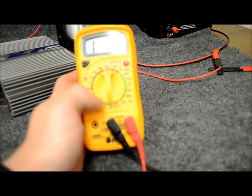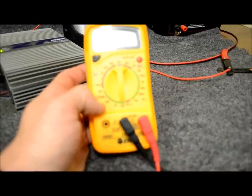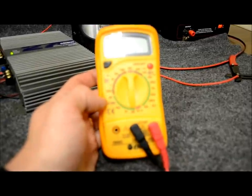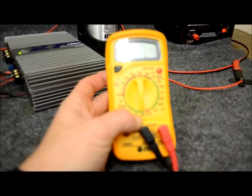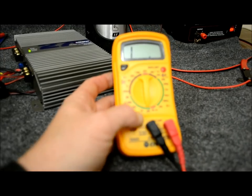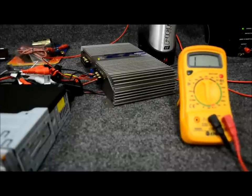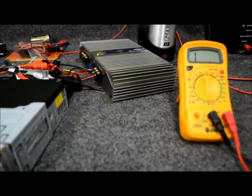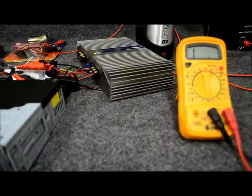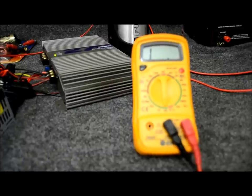This one right here has the settings for 200 ohms, 2000 which is 2K, 20K which is 20,000, and 200,000 — who the heck needs that? We're going to be working in the 200 ohm range. Just like with speakers, some of you guys watch this video and know everything about speakers — series wiring, parallel, combinations — but you don't know the first thing about fixing problems electrically. This multimeter can be your friend, so make sure you have one.